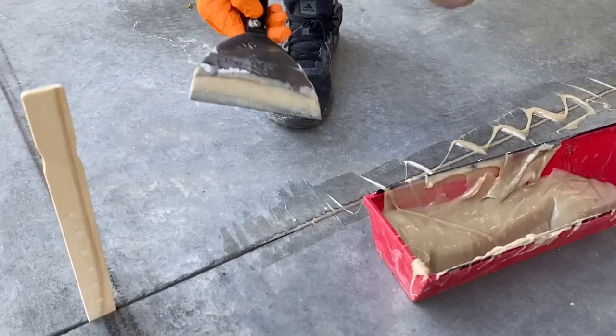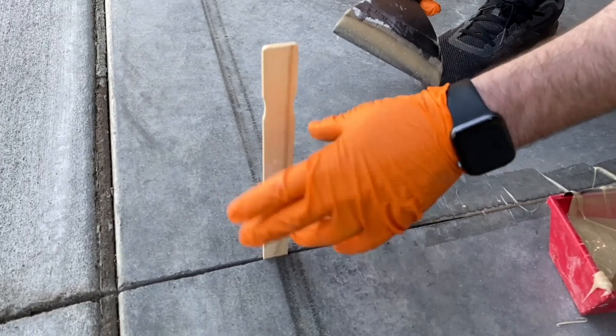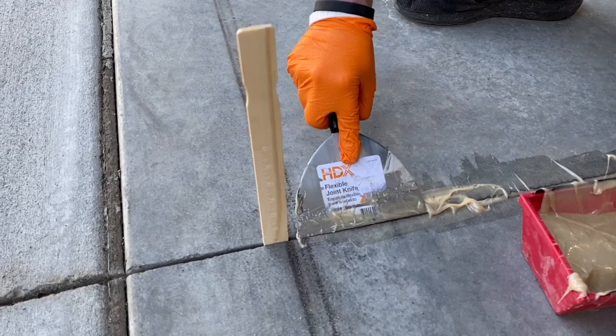Now since we're gonna stop, right, we don't wanna coat out past the garage door because when it's closed, it's gonna look weird. We're gonna have this epoxy patch next to concrete. So I'm just putting a paint stick in here and the seal can tell me where we're halfway. So I'm gonna go right in the middle of that seal and that'll be kind of the stopping point. So we can get a relatively straight edge here.